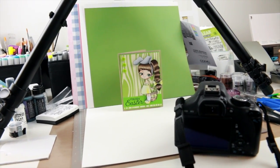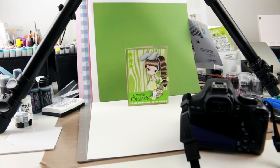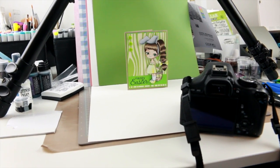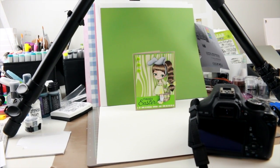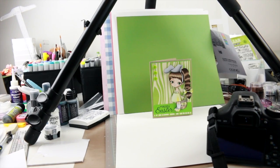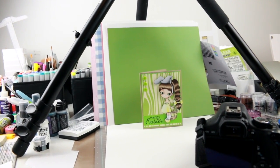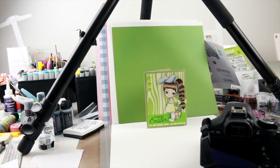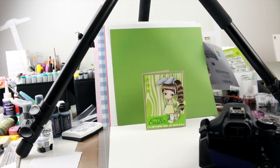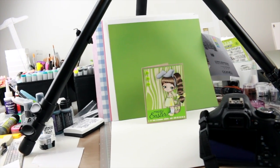And the third thing you want to think about is basically light color. You have white balance you can set in your camera, and usually it is a sun for daylight, a cloud for overcast, and so on. We have tungsten for ordinary bulbs, you have fluorescent for like LED bulbs, and if you put that setting correctly, the colors of your card will show up more realistically than they will otherwise.